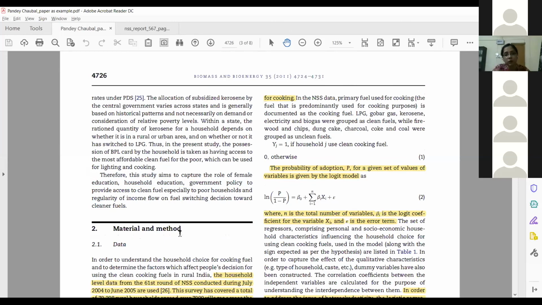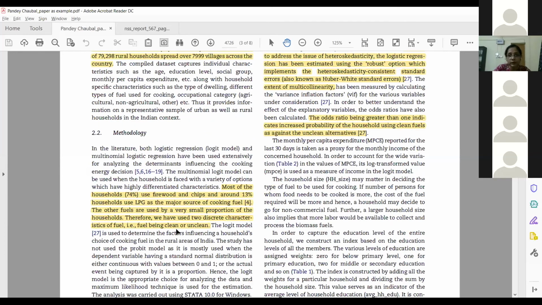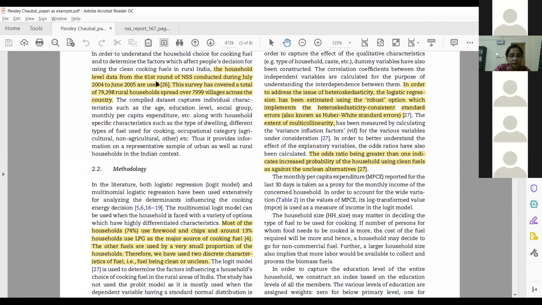So the material and method, the structure was also driven by the journal requirements, because the journal wanted us to have the data and the methodology all in one, right? So we had the data and then the methodology, what is used. So this is the data. Sorry, the 61st one, I was right. Yeah, the 64th one had just come. I think it came after we had already sent it. It came a year after we got the review back.